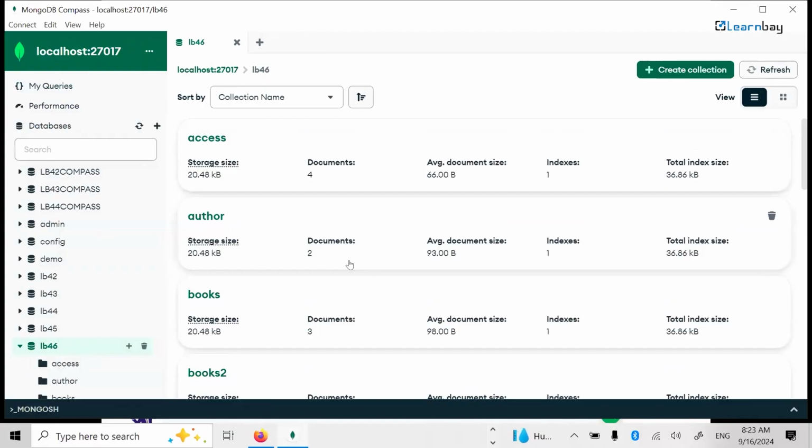Why? Whatever work we have done in the MongoDB shell will be appearing over here. But we are in MongoDB Compass, so how is that appearing over here? Because the root is the same, the server is the same. Either you use the MongoDB shell or you use MongoDB Compass, there are two ways to reach the same destination. So whatever we do in Compass will be available in the shell, and whatever we do in the shell will be available in Compass.